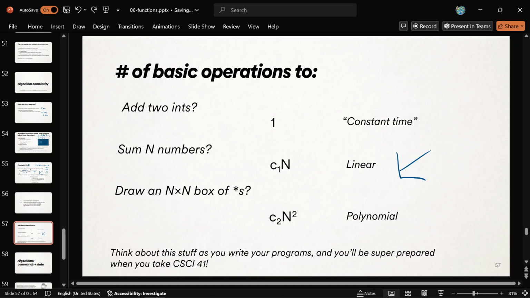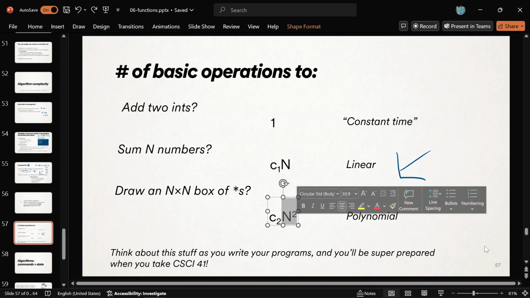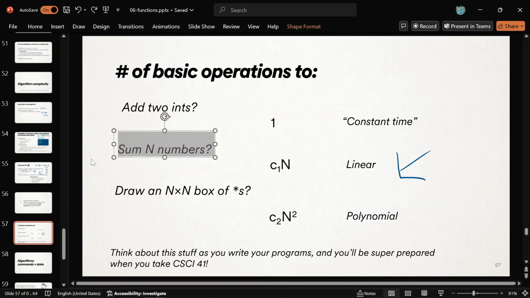All right, and then what about something else we know how to do? How do we draw an n by n box of stars? If you think about it long enough, where n is some number we got from the user, like 5 by 5 or 10 by 10, how many stars are you printing? In a loop, eventually, deep down, you're printing a single star n squared times. So it's some constant in front of n squared amount of work you need to do. Does that make sense? This is a harder problem than the last one, and we can quantify it now. That's really cool. We call this a polynomial running time. The graph of how much work you have to do gets a little bit more work as n gets larger compared to the other one.